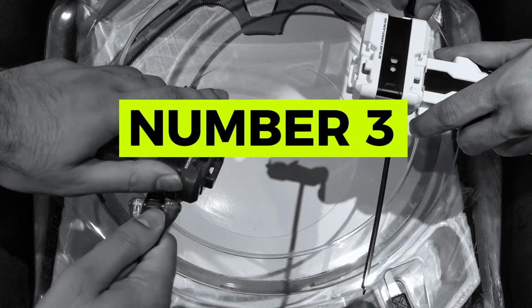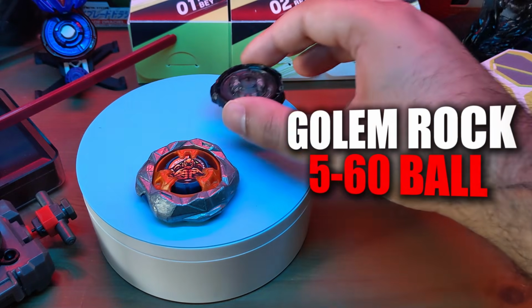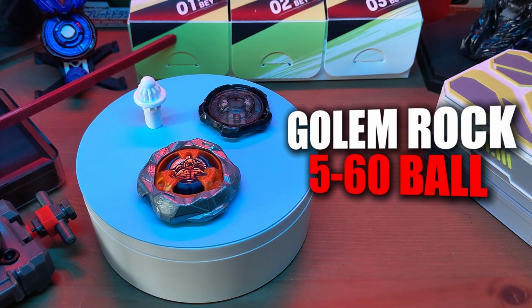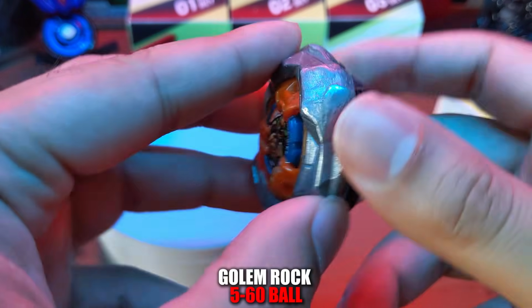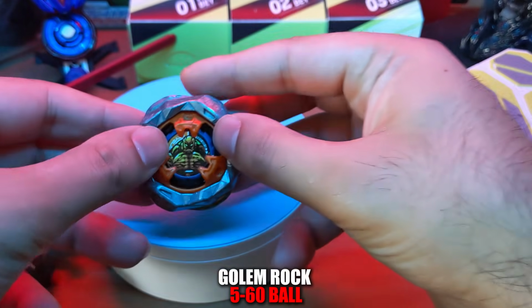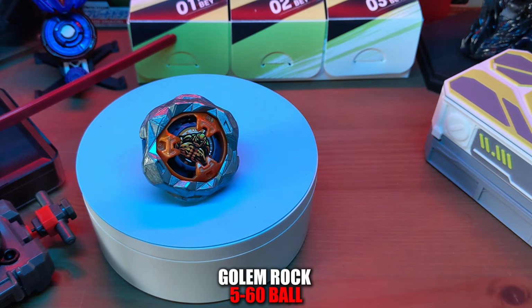For our 3rd most used combo, we got Golem Rock 560 Ball. Ball showed up a total of 8 times, with 560 being its most used ratchet at 3. This is a classic defense setup. Ball has always been a mainstay for defensive Bays, given its ability to out-stamina others. Golem just fits it perfectly.